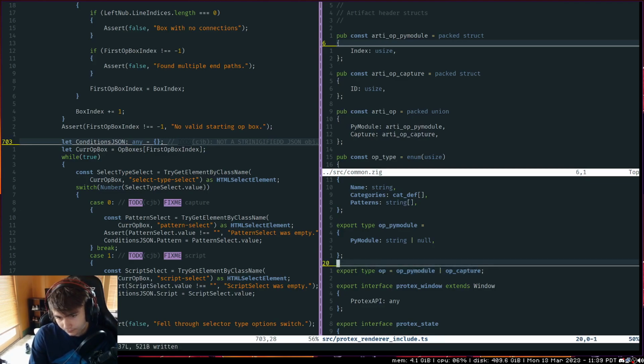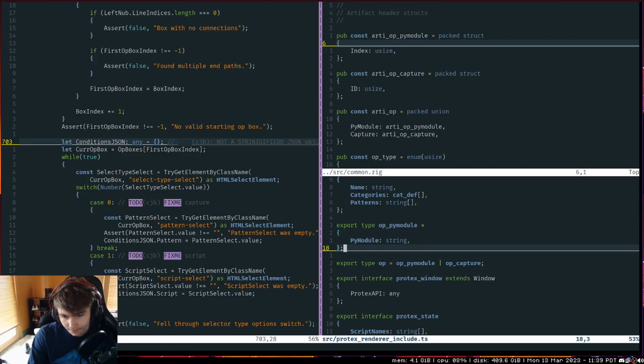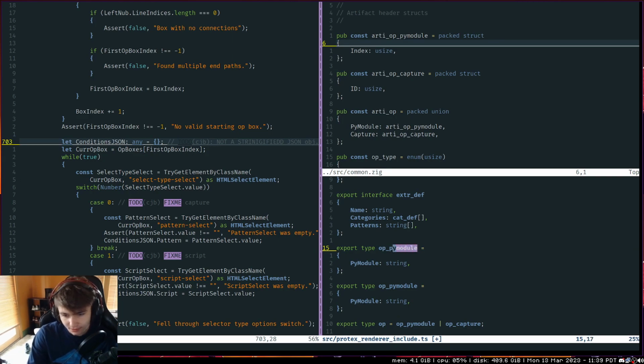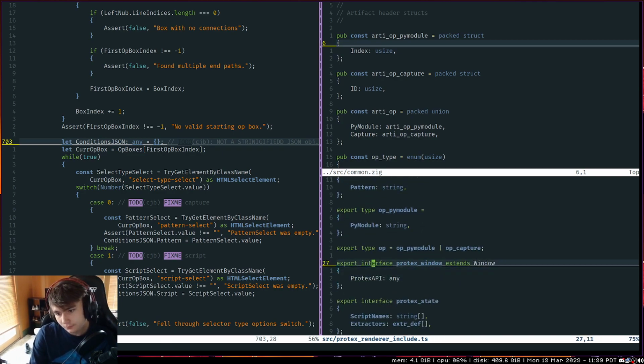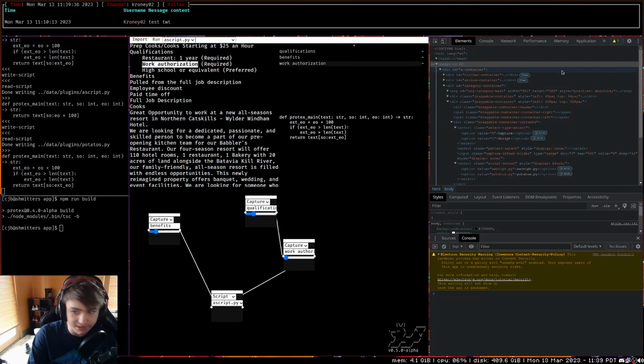Wonderful. And this no longer needs to be null, which is nice. And this needs to be a capture. And I will record the actual pattern as a string. And let's see what the TypeScript compiler has to say about what we just wrote.